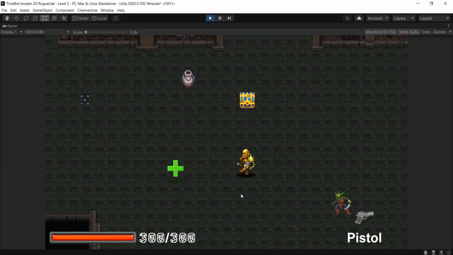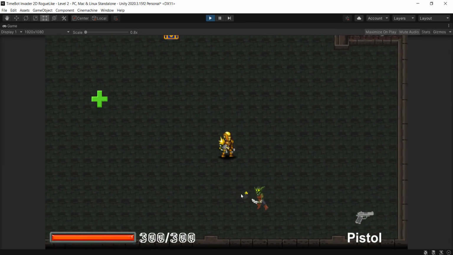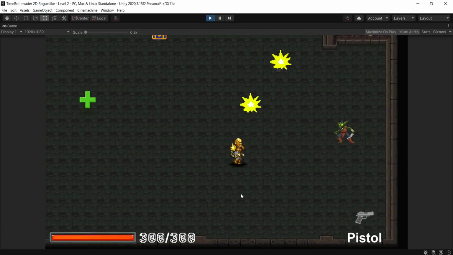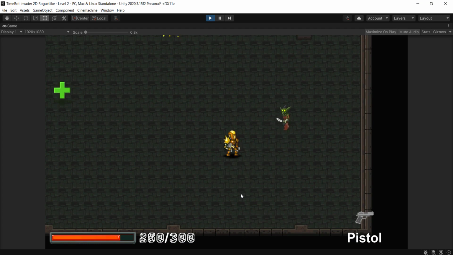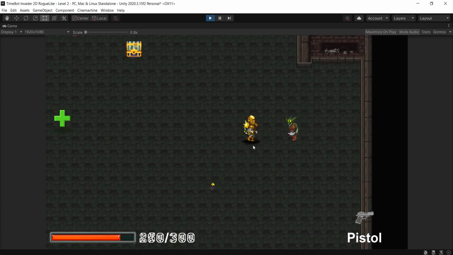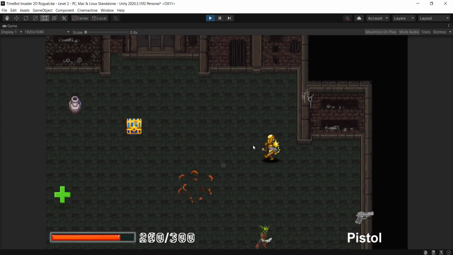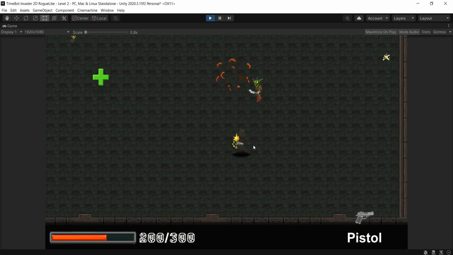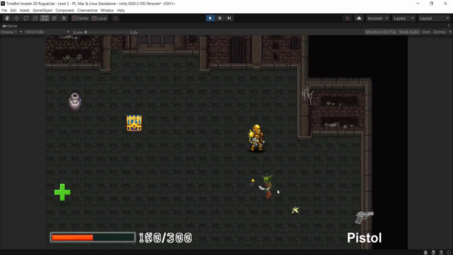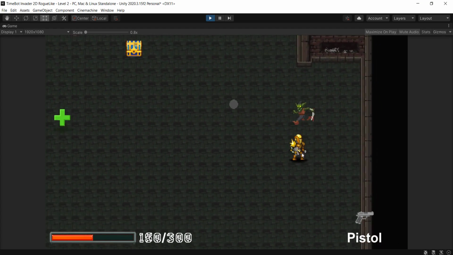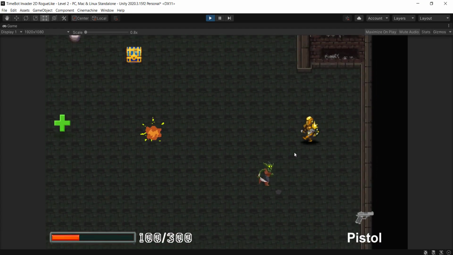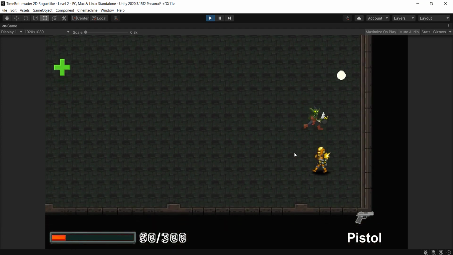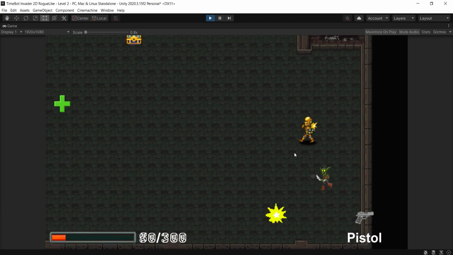So I get close to him. And as you can see, is he chasing? Okay, so he is chasing, then going again and wandering. So if I stay in here, you can see that it's kind of a mechanic, but at the same time, he stops somewhere. You know what? I'm actually very surprised by the way his movement is really crazy and amazing. So you can see that he keeps chasing. At some point, he just starts wandering again.